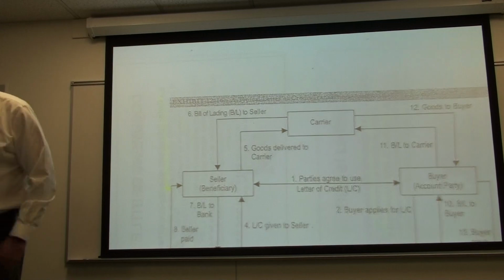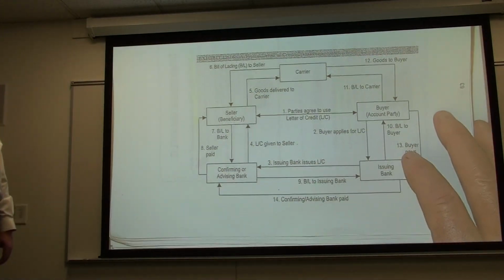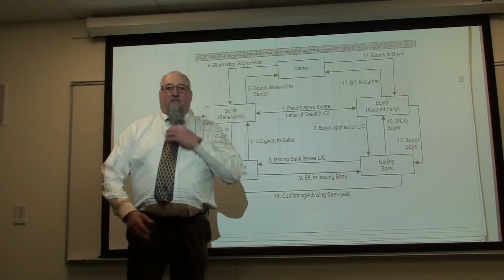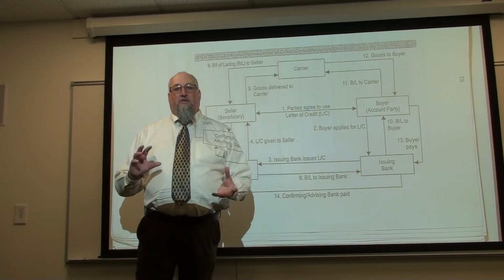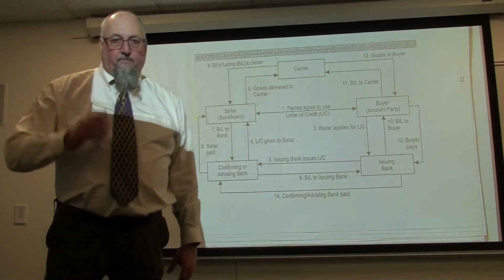So that leads us to page 63, which is kind of a convoluted little flow chart, but I just want to work our way through it here, because this is sort of a flow chart of how a sales transaction utilizing these documents might take place.